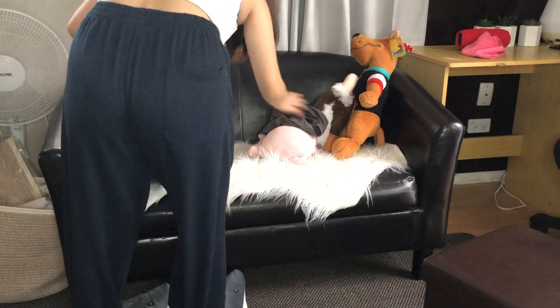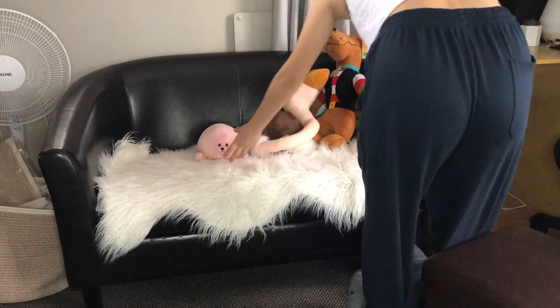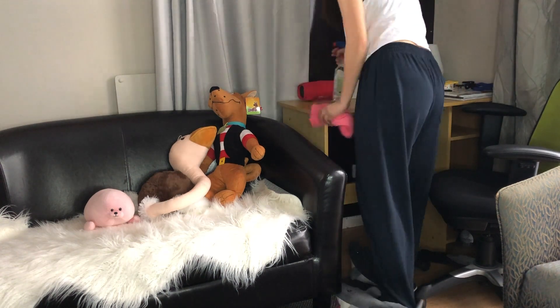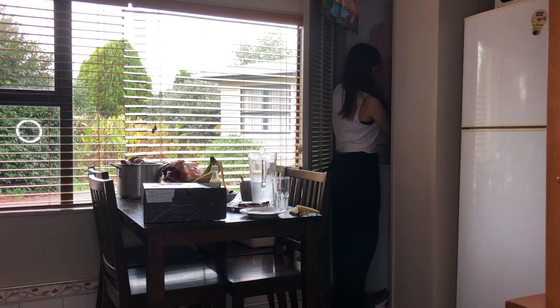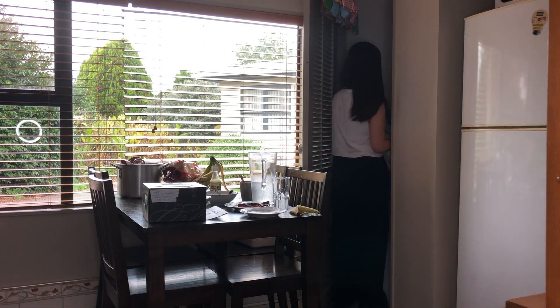Now I'm going to throw some clothes into the laundry bag and fix everything on this couch and my desk. Then I'm moving on to the kitchen, but before I start washing the dishes, I'm going to put the blanket in the dryer and the rest of the sheets in the laundry.